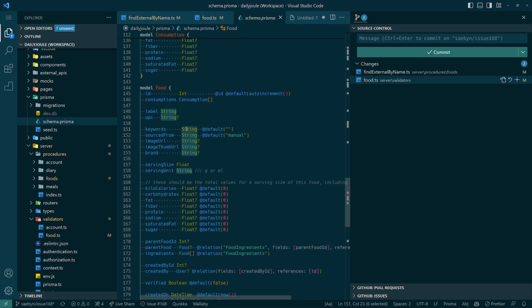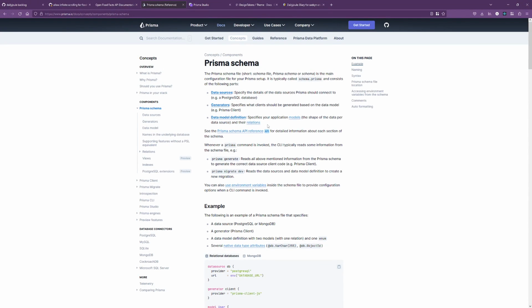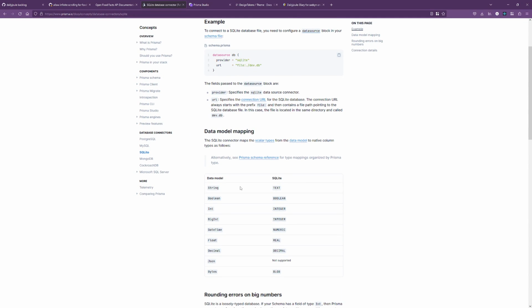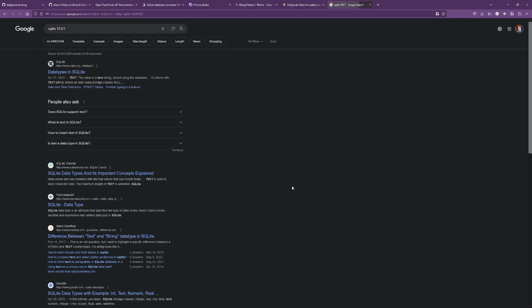This is just a string. So what does Prisma do with the string on SQLite? Database connectors, SQLite. Okay, a string in the data model is text in SQLite. So let's look at SQLite text.